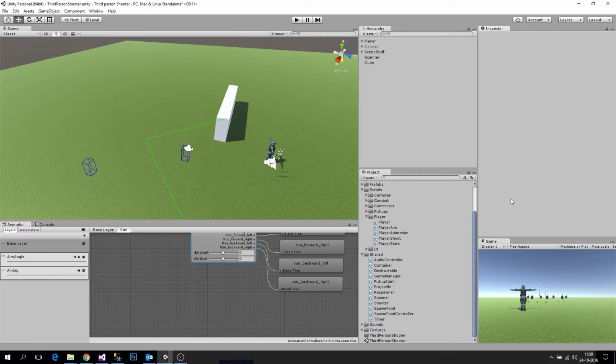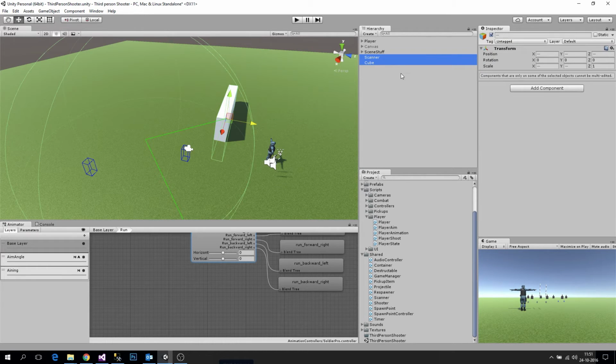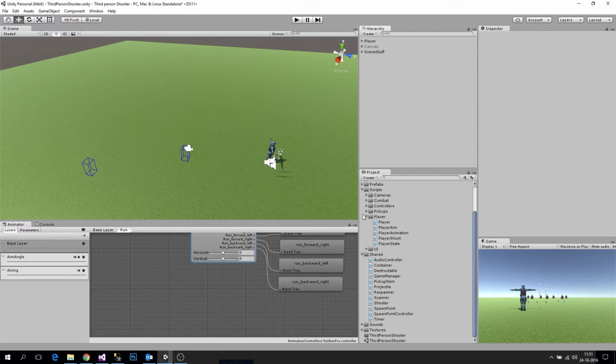Hello guys, let's start to make use of our scanner, which we made in a previous video, to actually move our game object towards the target which it has scanned. We can use this, and we will do this for this video, for an enemy NPC which looks for a target and then moves towards the target. Okay, let's first just get rid of the scanner and the cube we made previously.